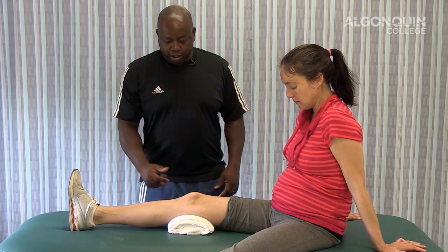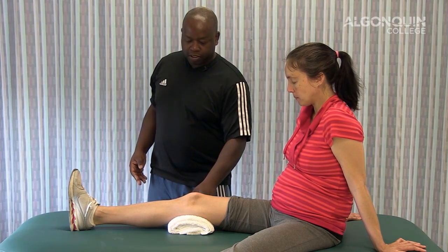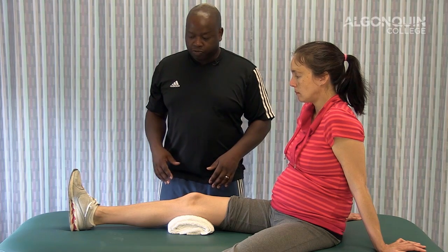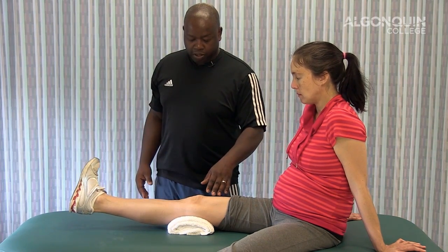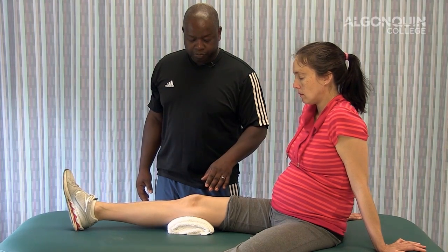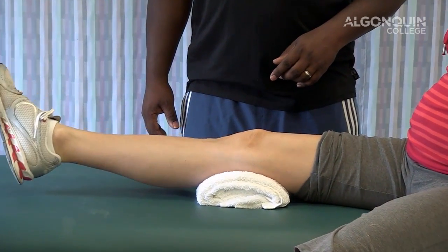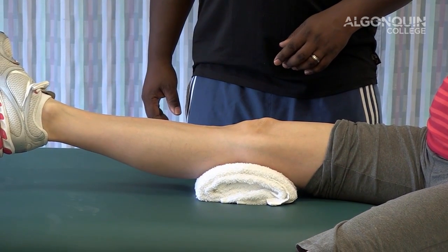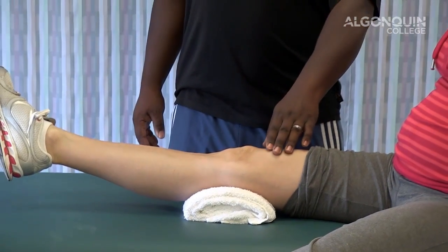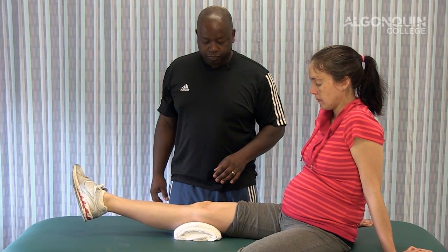So we've got our client in position for the vastus medialis exercise. Sitting on the table or the bed at home, with the towel rolled up underneath the knee, which is the position that we want, the leg extended. You provide a little bit of a bend, which is going to provide that bolster and that buffer as we look to provide the contraction. As she contracts, she's providing that rotation, which is going to focus on that vastus medialis. Contract, hold for 3 seconds, and then release. Contract, hold for 3 seconds, and then release. How does that feel? Good. So we've got 4 more of those. Again, this is a good one to target the vastus medialis. It's a focus exercise, which is what we want. And 1 more.